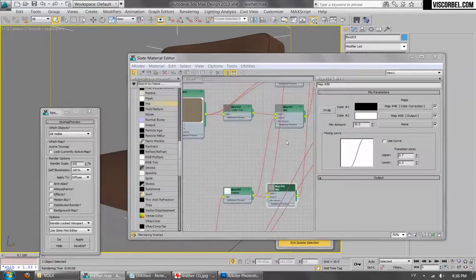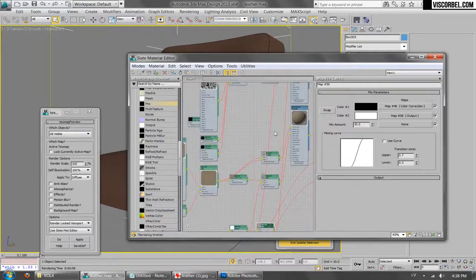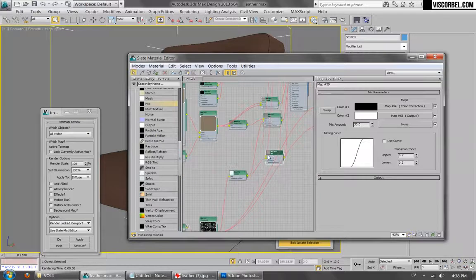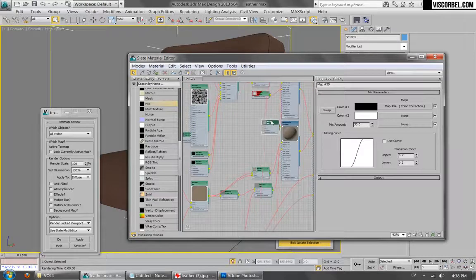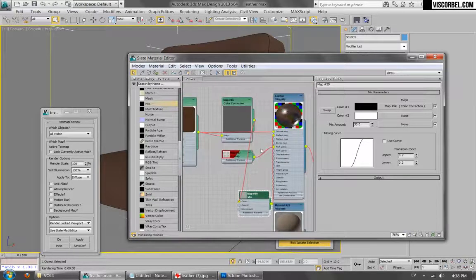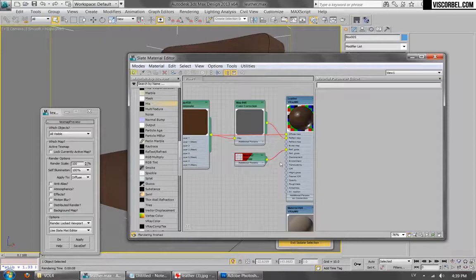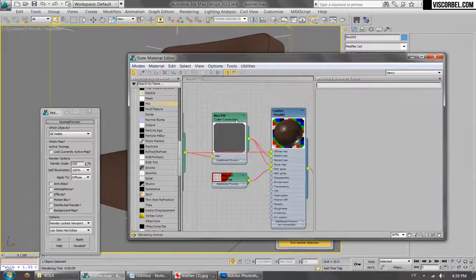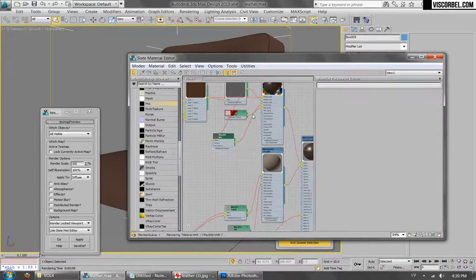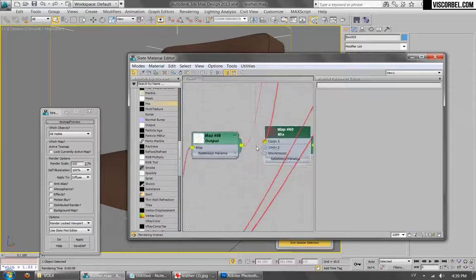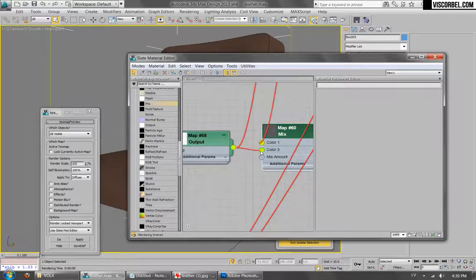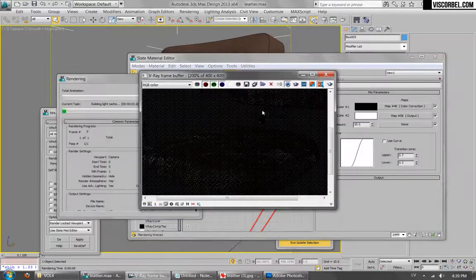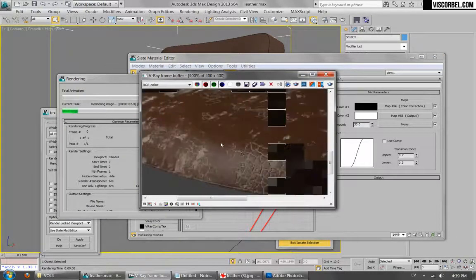Okay, sorry. For some reason I took the wrong map here. I took the reflect map, which I didn't need to do, but instead I should have used the bump map. So let's do that correctly now. Assign the mix to the bump slot, yeah, that's correct. Drag it down to this output and just connect it to the second slot. Right, and let's try that 30. Now it works perfectly.